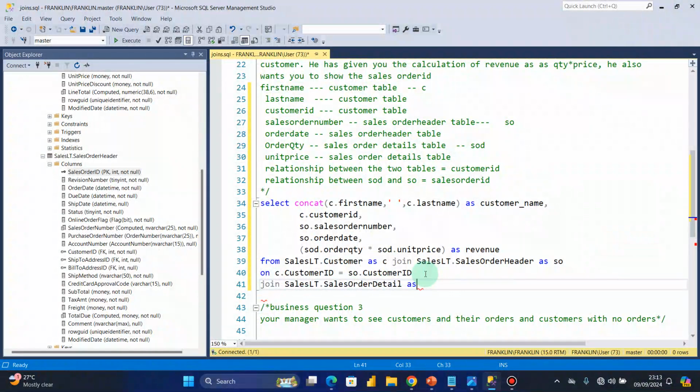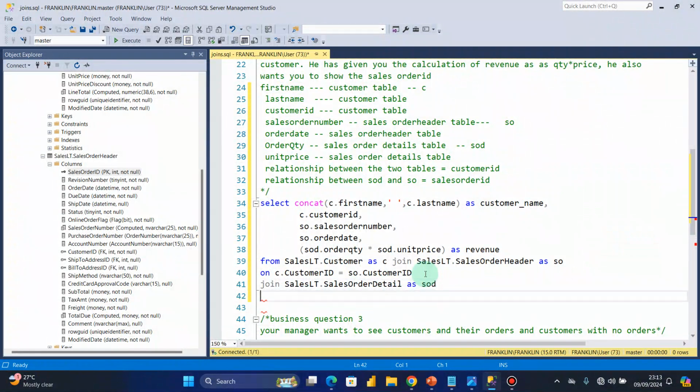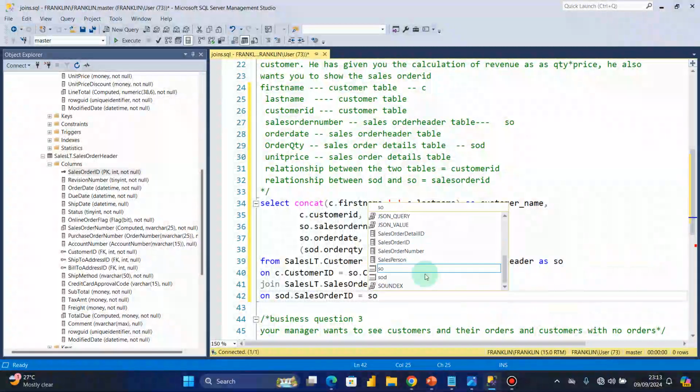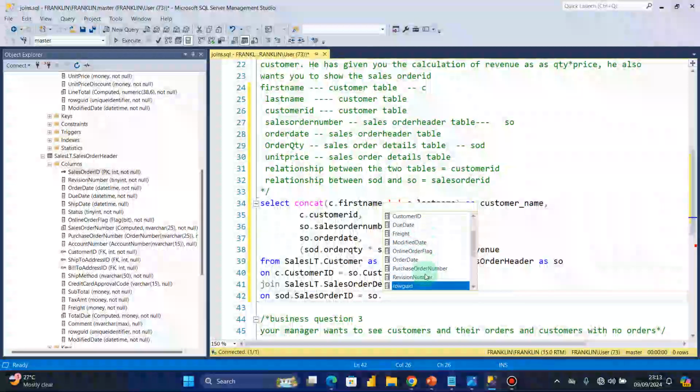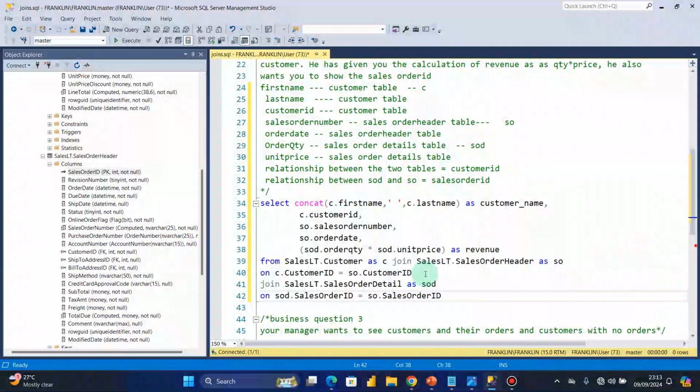So I'll say as SOD, and I'm joining them on SOD dot sales order ID is the same as SO dot sales order ID. Now with this, I'll be able to get data from three different tables.